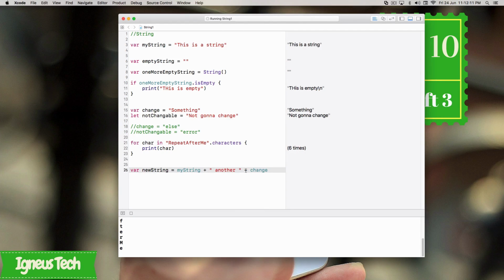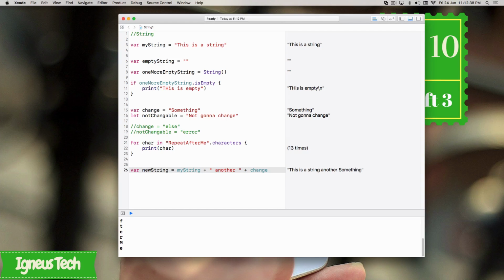Okay, it's going to load up. It's running. Please do load up quickly. It's still taking time. Okay, now finally it has come up. It says this is a string, another something. Okay, it doesn't really make sense, but yes, you got the idea of how things are being done. Okay, so it's pretty simple.